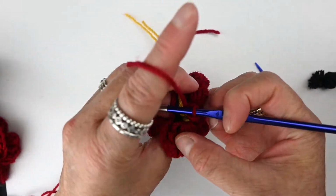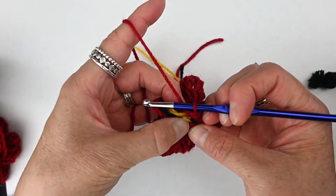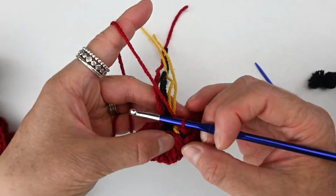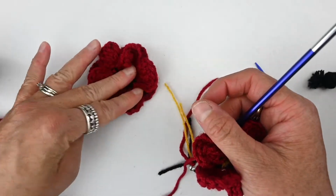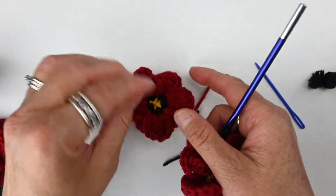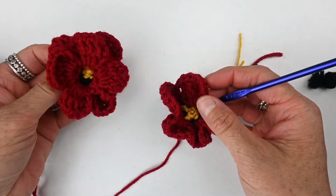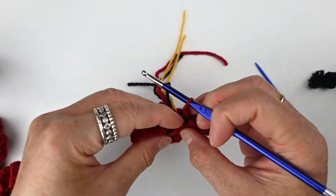Now there will be a 5th one. It might be in yellow, it might be in black, but I don't want to do 5 petals on the back. I only want 4, because then I think it sits nicely and just pops it up a little bit. This is completely up to you. You can have 5 on the bottom if you want, but I only want 4. So what I'm going to do is skip over that last petal.